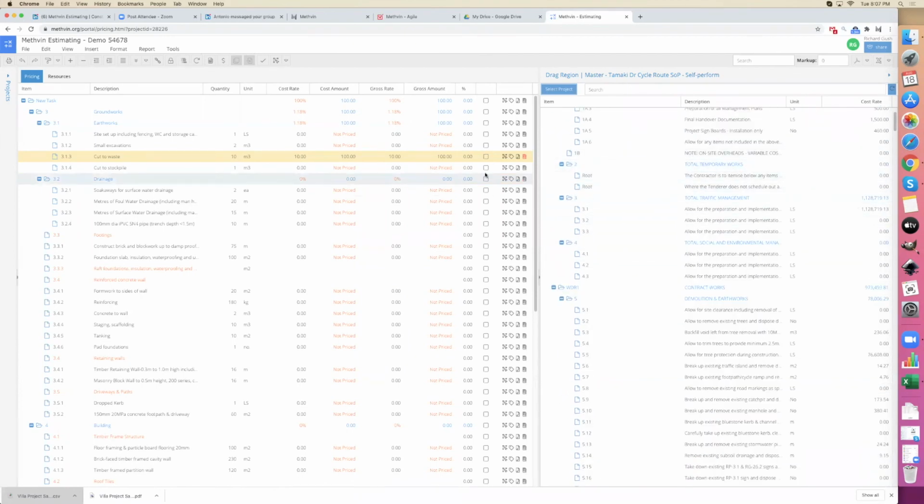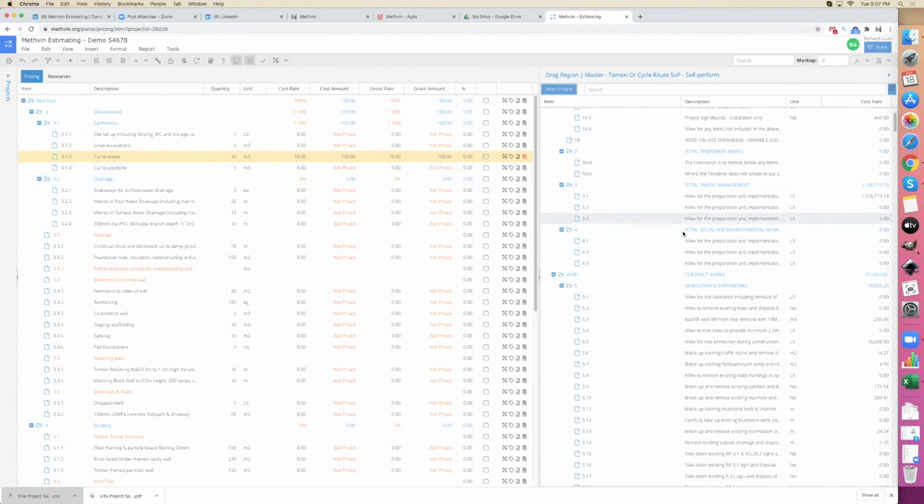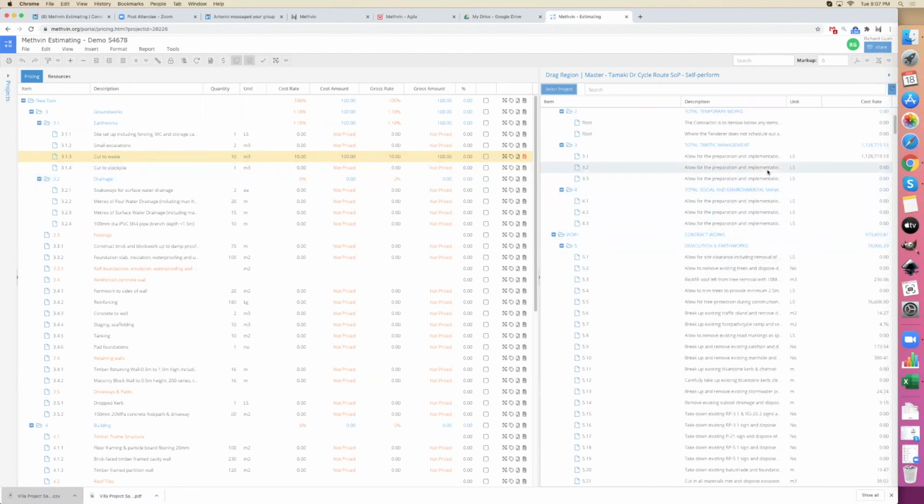And there's two different ways to import your pricing. You can drag and drop from the SOP into this SOP, and what it does is it copies that line item with its item description, unit and quantity, and the full worksheet behind it. So let's quickly show you that. Backfill is a decent one, and then we can add this backfill here.